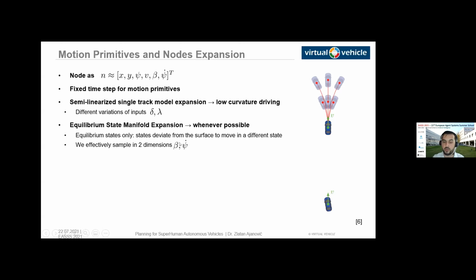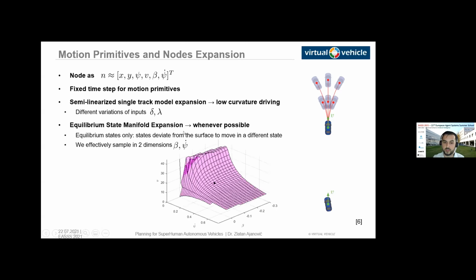So in beta and psi dot, and for each of these we have the appropriate velocity which lies on the equilibrium state manifold. So this dot here, for example, maybe represents this initial state. Then what we do is we project this state on the equilibrium state manifold, and this should be very close to the surface. Ideally, but because of numerical computations and so on, it's almost never exactly on the surface. But we have some trigger, like when it's close to the surface, we can project it. Then we do the sampling around this state. So we sample some states around, as we said, based on beta and psi dot.